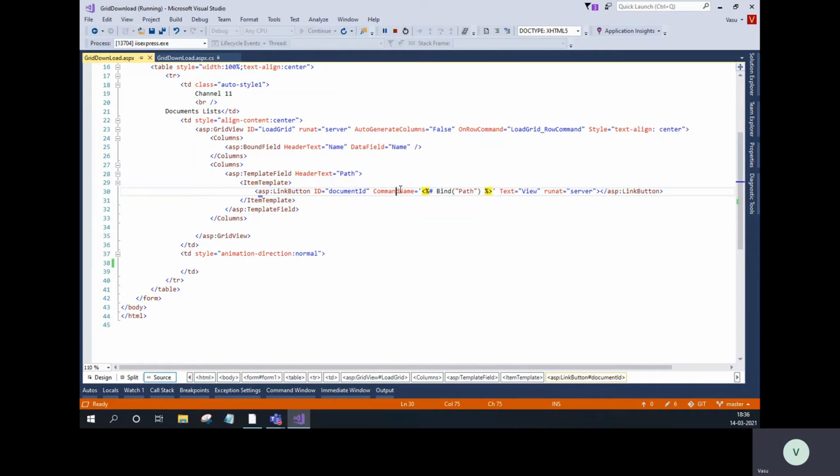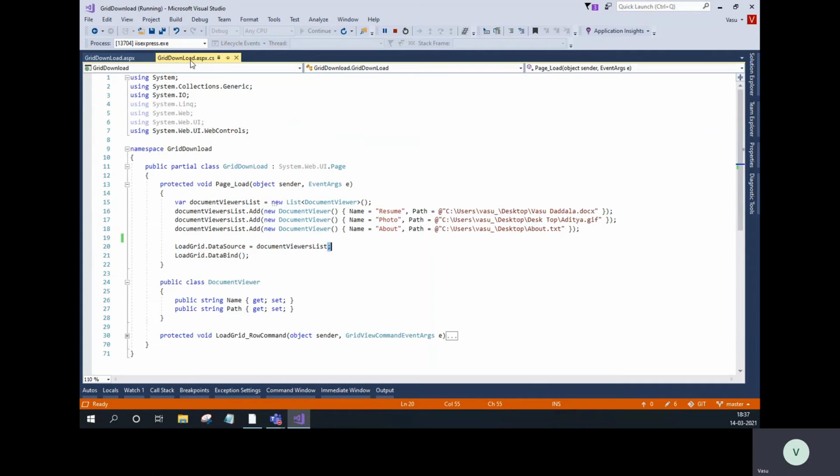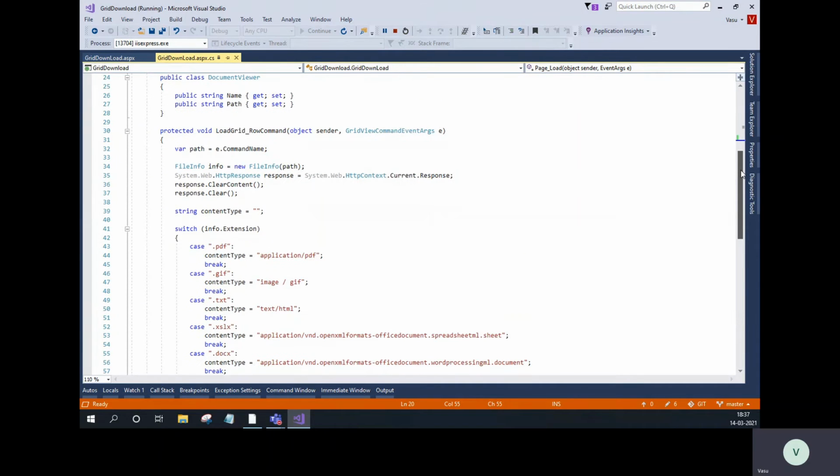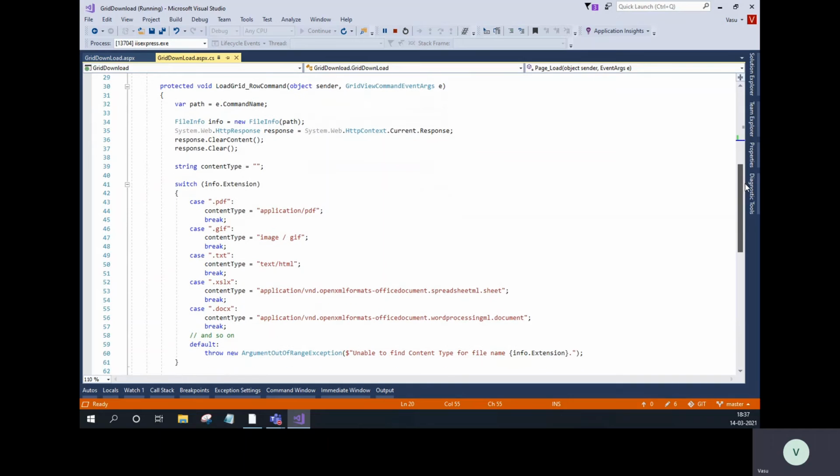On the link button, I am passing the path to the command name, and I've given the text as view. Whenever the user clicks on that view, it will invoke that command. In that command, this is the code that is going to download that document from that location.